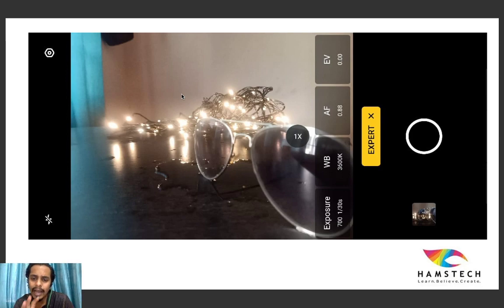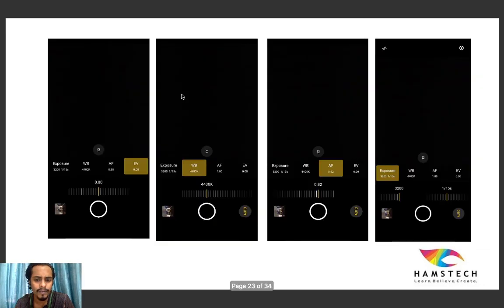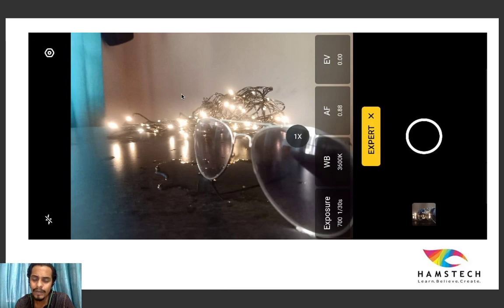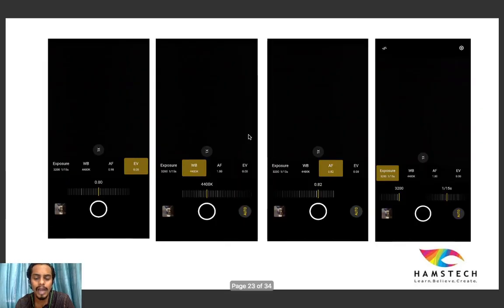After doing that, I just wanted to explore the expert settings. Okay, when I went through that, I realized, no, I want to stick with the portrait mode itself. Now, let me tell you what expert mode settings are when it comes to most of the Android phones, because I've already gone through the iPhones and iOS systems. Let's talk about Android phones.